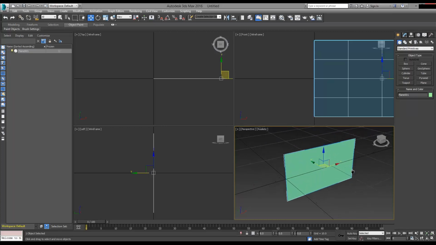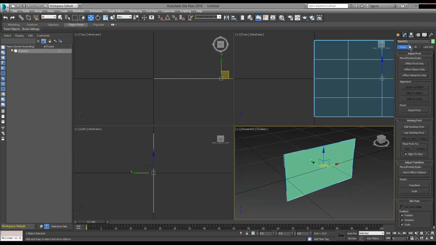Now what you see is that I moved the plane over to the left side, and I want the pivot point to sit on my 0, 0 point. To do this in 3ds, I go to the hierarchy panel and say that I want to affect the pivot only, and now I can set this one back to 0.